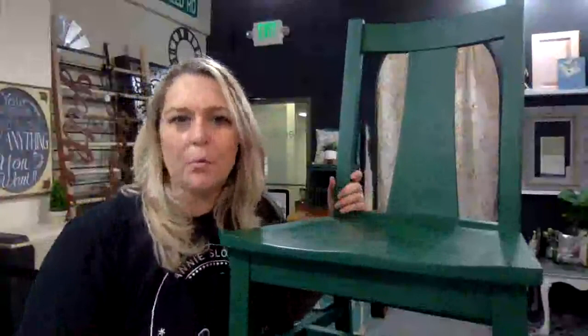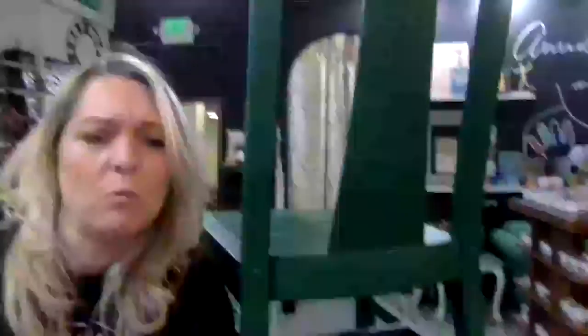Hitting them with the mop or the vacuum, you get little dings and scratches. Hopefully you'll be able to see this — the lighting is not great, let me bring you really close. You get stuff like this, and if you're looking for that distressed look that's fine, but if you like the clean look that I have, then no, that's not gonna work.